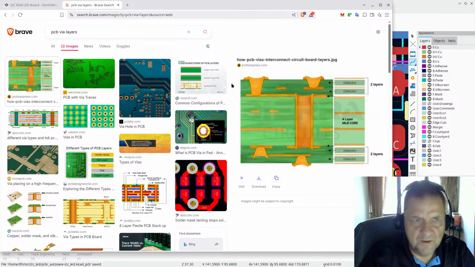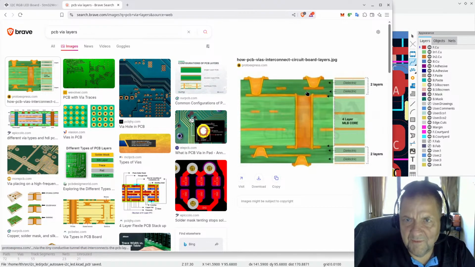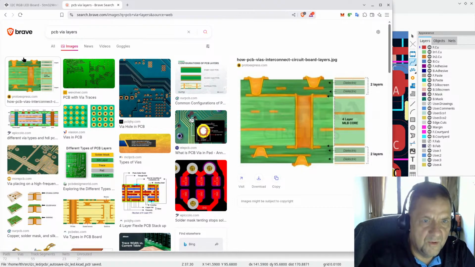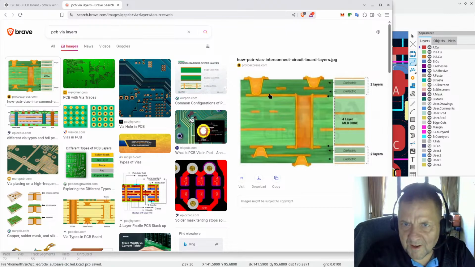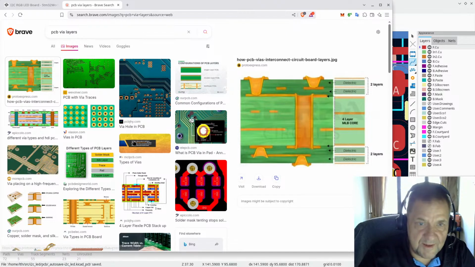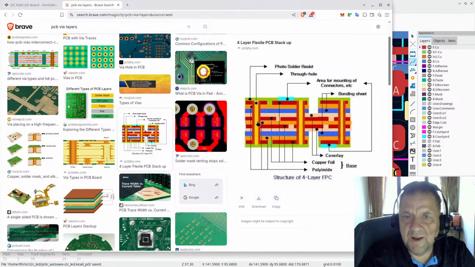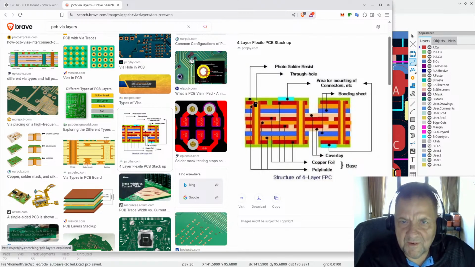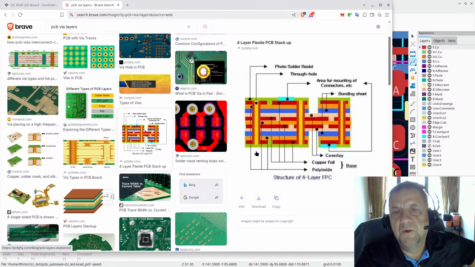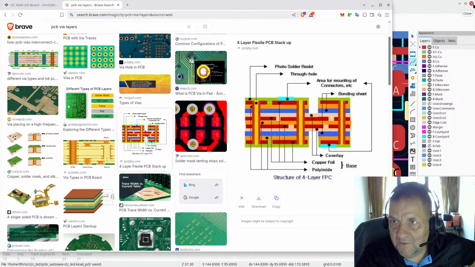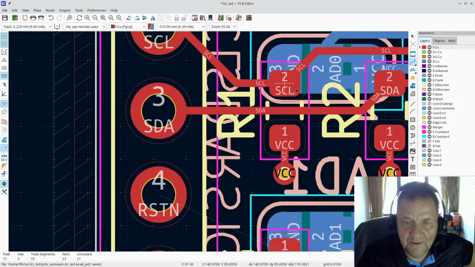Here is a good example of it. In this case, we only have this option, so it basically connects to all the layers, but it can connect two layers still. The hole goes through, but there could be spacing. Let's see if I can illustrate that.